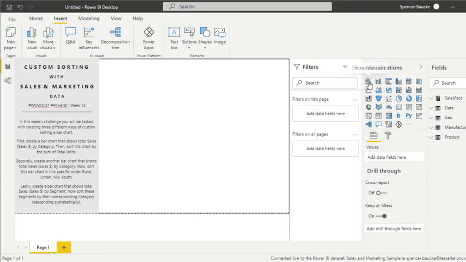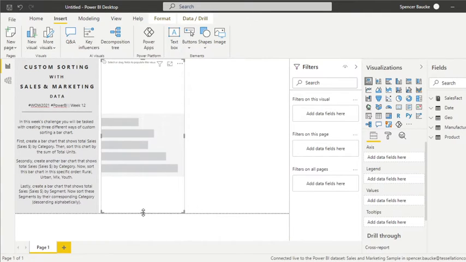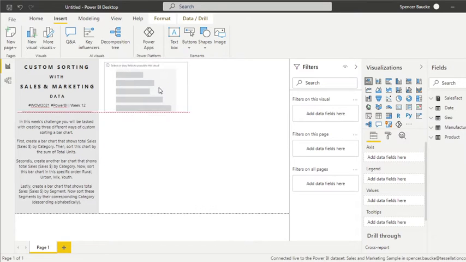So now to create my bar charts with my desired sorting. So let's get this first bar chart and let's remind ourselves of what we need to make the bar chart of and then what to sort it by. So first we need to create a bar chart that shows total sales by category. Easy enough.